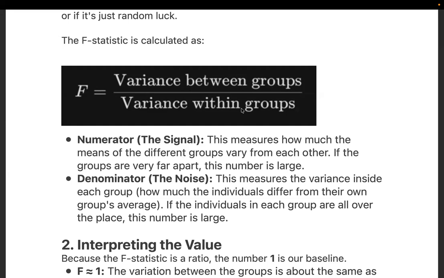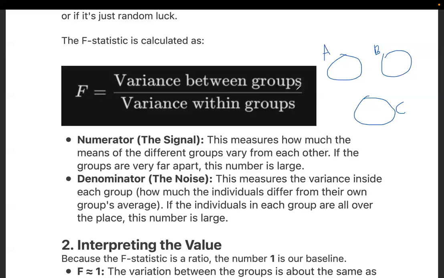This is the fertilizer example. Let's say we're testing two fertilizers, fertilizer A and fertilizer B, and fertilizer C as well, because for the F test we need to have more than two groups. Let me quickly draw a triangle, just to get a sense of it. So we have one, two, three groups. We have some plants in each group, and these plants get fertilizer A, fertilizer B, and fertilizer C.